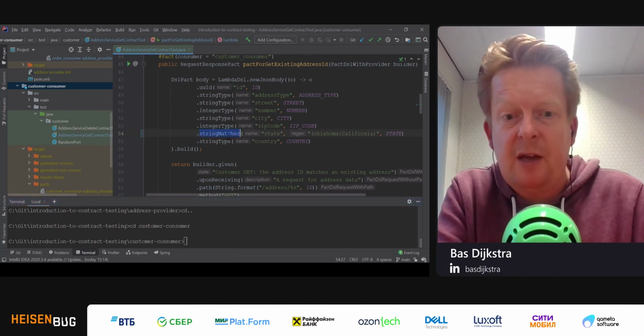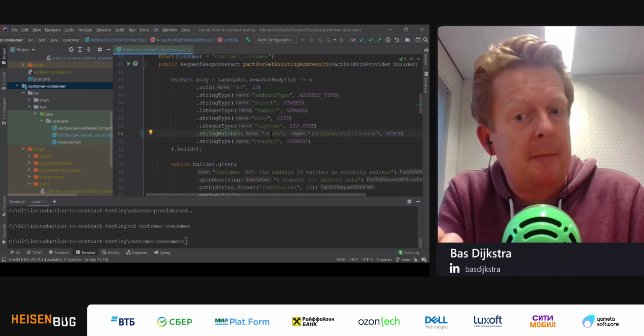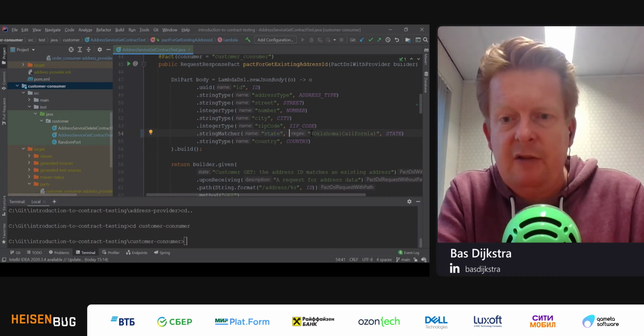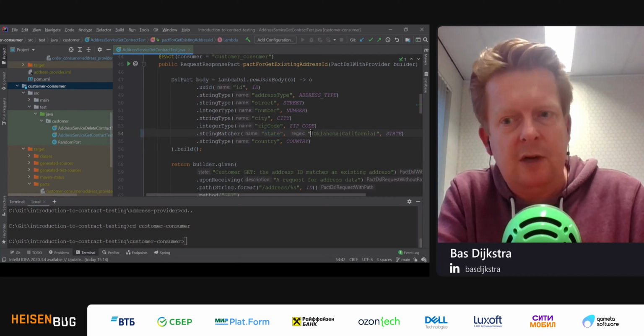And this string matcher method does exactly that. What it says here is I'm expecting an element in the response body called state, and its value should A, be a string, and B, match this regular expression.